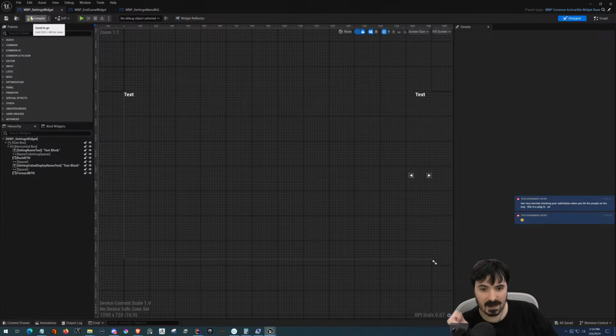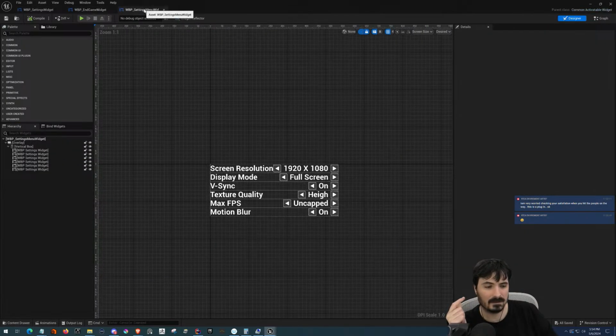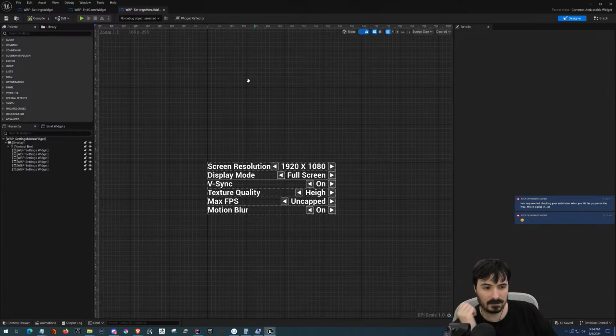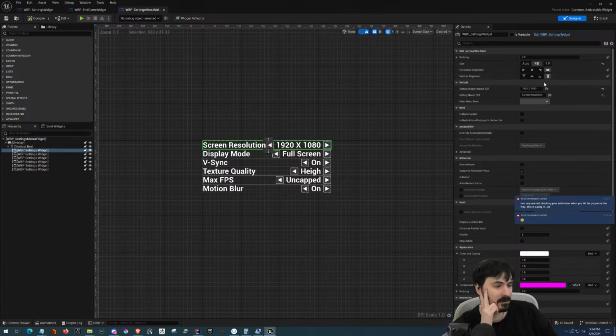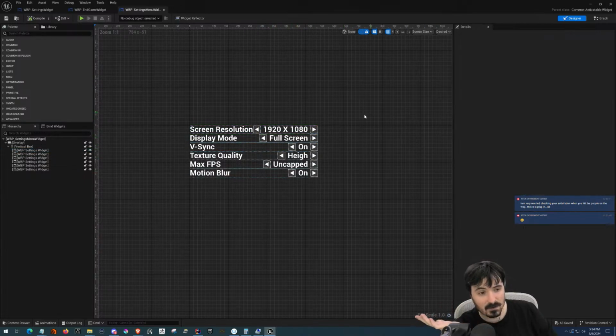Then we go like that, and this might allow that to be set. Let's see if that will allow us to work. Huh. It does work.